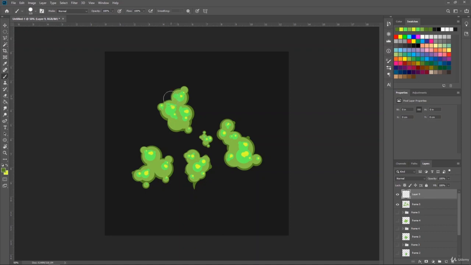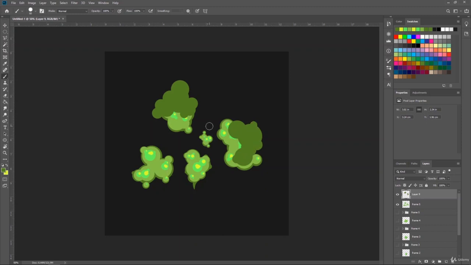I'll start with the upper cloud this time and cover the top edge with the circles. I'm trying to make the new cloud wider than the previous one, but also shorter. This will emphasize that the gas cloud is moving farther away from the center of the explosion. Moving to the right side, using different brush sizes here as well.